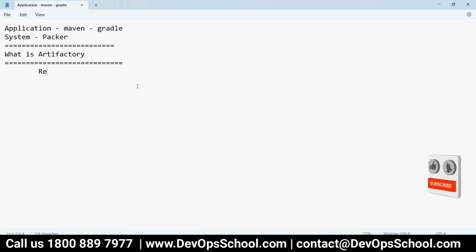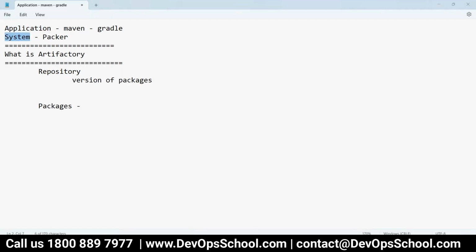repositories. Yes, repositories. This is the same kind of repository which I discussed in Git, but the algorithm of this repository is different. This repository holds versions of packages. Remember that in a Git repository we stored versions of source code, correct? So in this repository, we store versions of packages. Now, what are packages? As I said, they can be application packages or system packages.